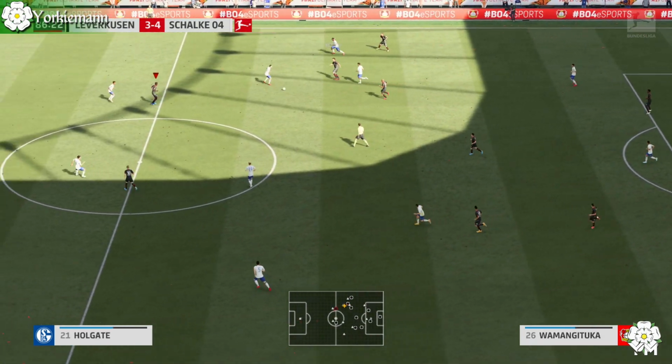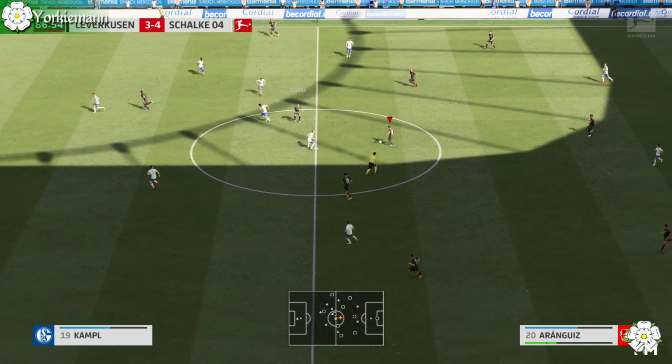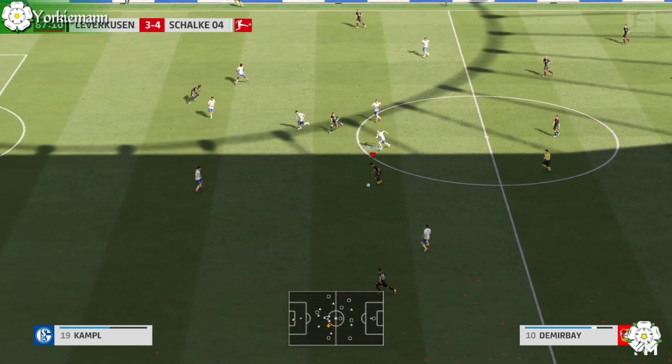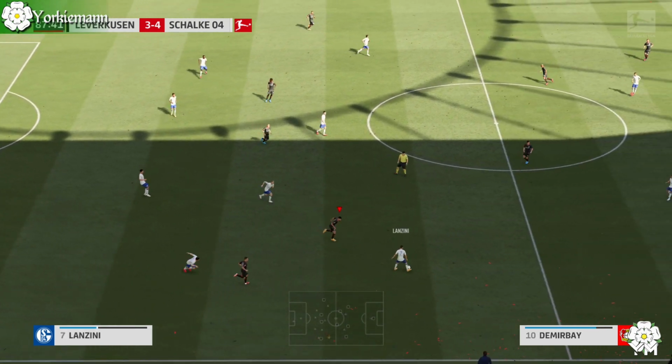And here we go. That'll do from Perez. Silas now. What can he do? Oh, you know, if we get him through, but we can't get him through at this moment in time. Demarai. What can he do? We've got the movement down the wing, and what is that, Demarai?